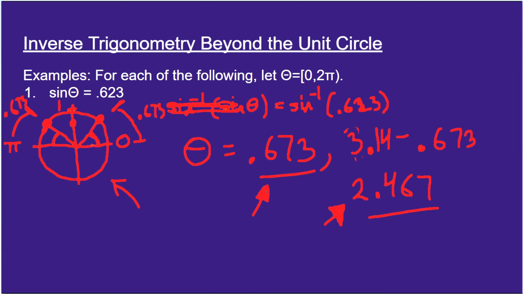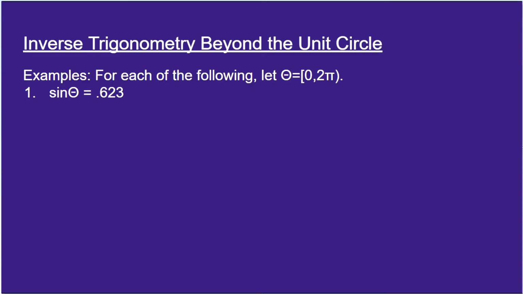Let's go ahead and do another one. I need to reset my overlay real quick for the drawings. So now we have, let's say, secant of theta is negative 1.87. Okay, so to do this, guys, I'm going to once again draw a diagram of the unit circle. Secant does not work with the y value. It works with the x value, correct? So we're dealing with x values, and it's a little bit harder, isn't it?